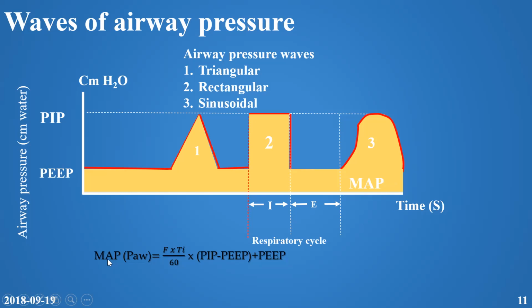So you can see the mean airway pressure is affected by flow, time, PIP, and PEEP. But you don't need the equation. Don't look at the equation. But MAP is the result of PIP, PEEP, rate, and inspiratory time. All give us the MAP. And the MAP is called the area under the curve, the area that is colored. I should repeat if you don't understand. It's very vital to understand this before we move.